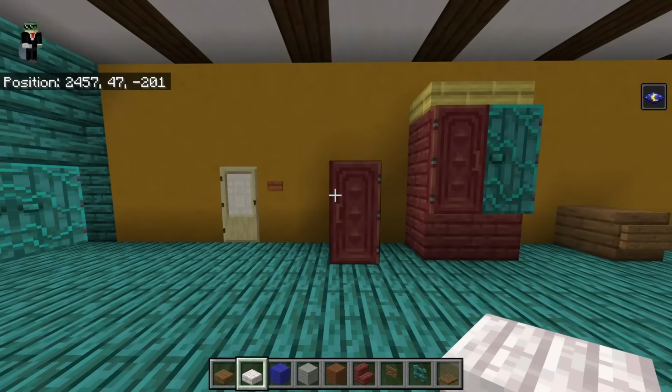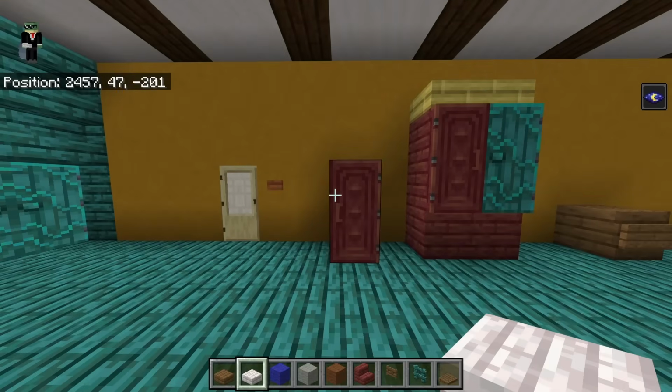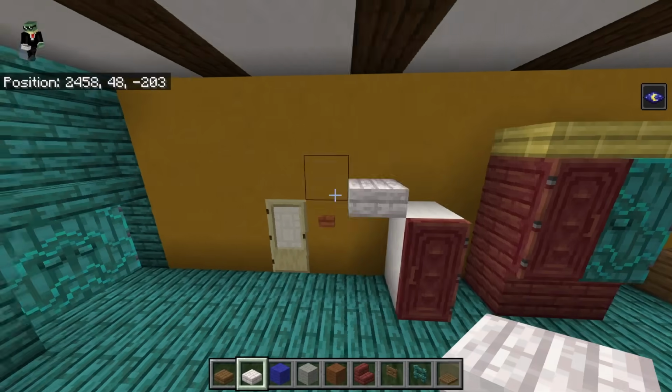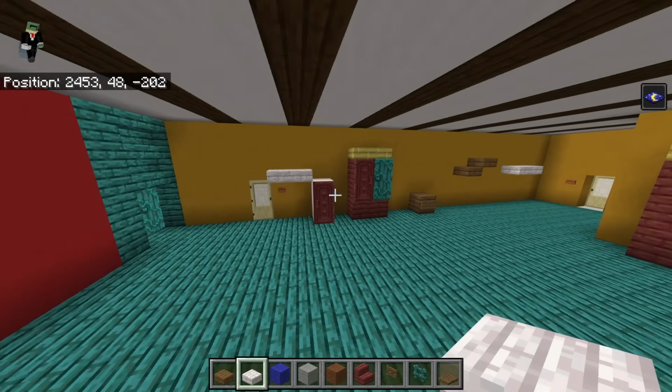Head all the way left until you reach the fridge, which is the smooth quartz blocks with the mangrove door on it, and then from that you'll go up diagonally left by 1 and place a pale oak slab with another to the left.